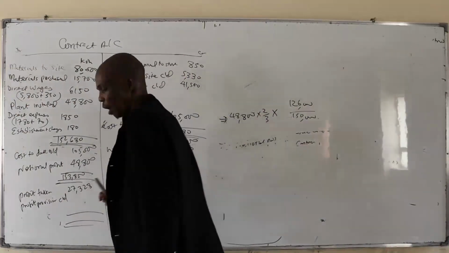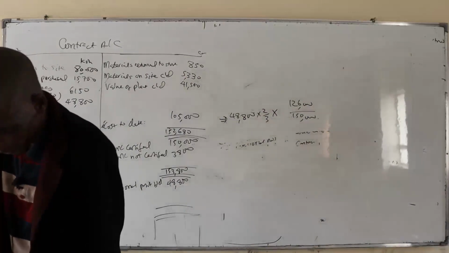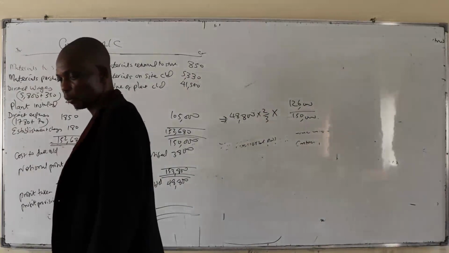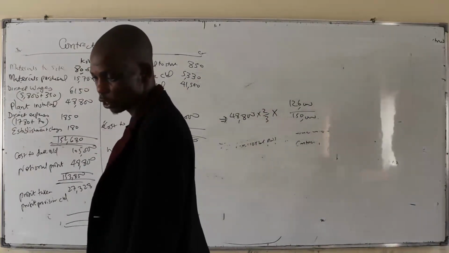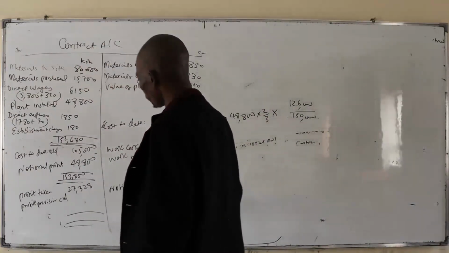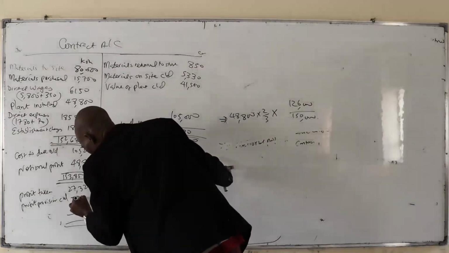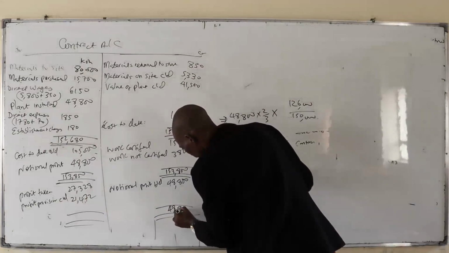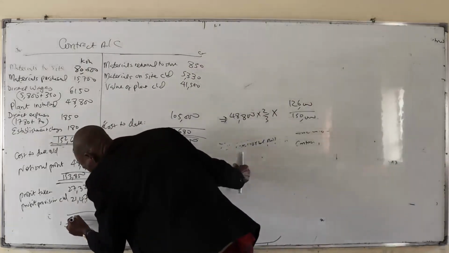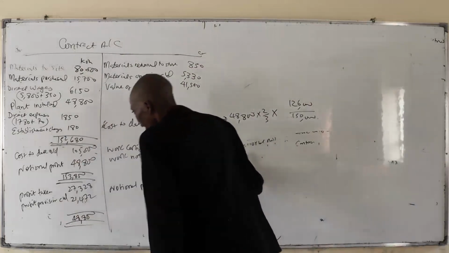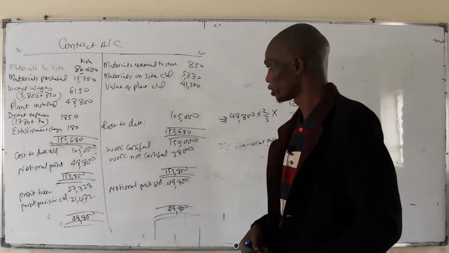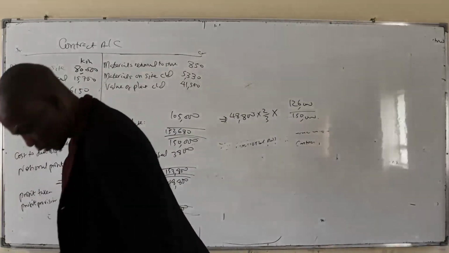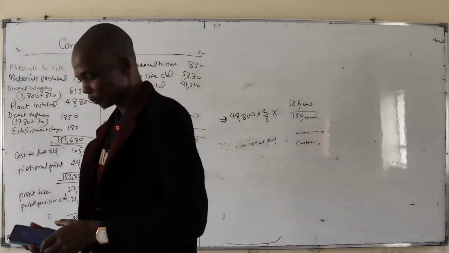27,328, being the profit taken, then the difference is supposed to give you the profit provision which you are going to carry down, 21,472. So that is that, 48,800. So that is essentially how the contract account is prepared, and it is usually in standard form.